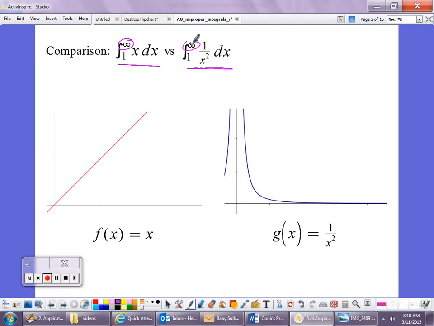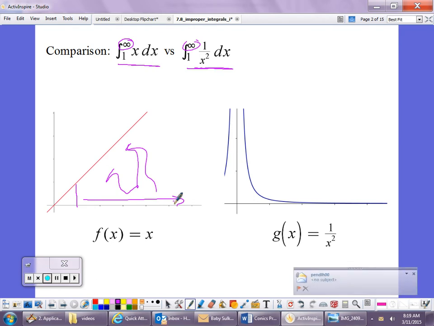We can see they're very different. First of all, look at this one. So we're integrating f of x equals x from 1 to infinity. So 1 is here. So we're looking at the area under the curve, under this curve here, from 1 all the way out forever. Okay, well, you can see what's going to happen, right? It's pretty obvious that as I keep going out this way, this area under here is just going to get bigger and bigger and bigger. And so we would expect that this integral is going to be infinitely big, right? The integral from 1 to infinity of x is just going to be infinitely large, which is not super interesting.